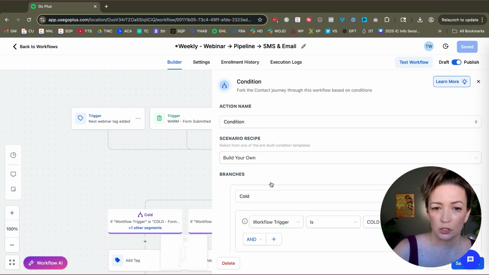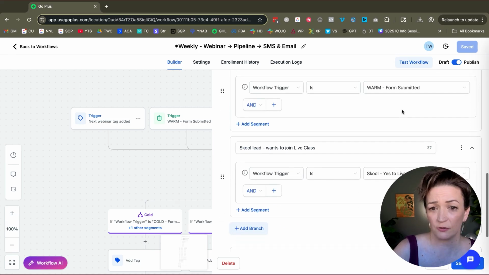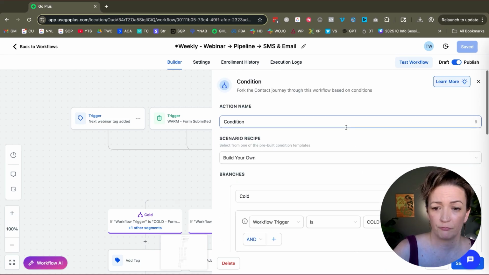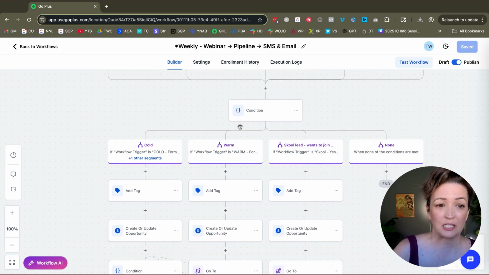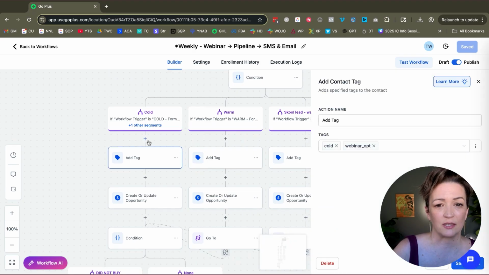Then we go into the condition, which is just the different triggers up at the top. And then based on these conditions, if it is cold, warm, or school, they're gonna go through a slightly different next phase. So it's gonna add the tag saying cold webinar opt-in, warm, or just webinar opt-in.